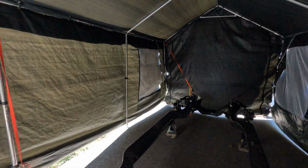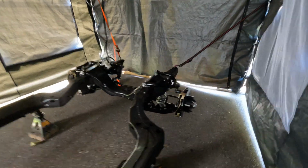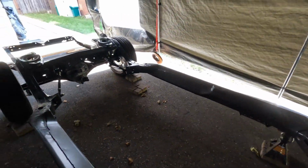Just got to throw my front wheels on, and we'll have everything mobile, so I can wheel it around to get my motor dropped in before the body goes back on the frame, and I can start with my final gapping and everything once everything's down for my doors and fenders and that sort of thing.